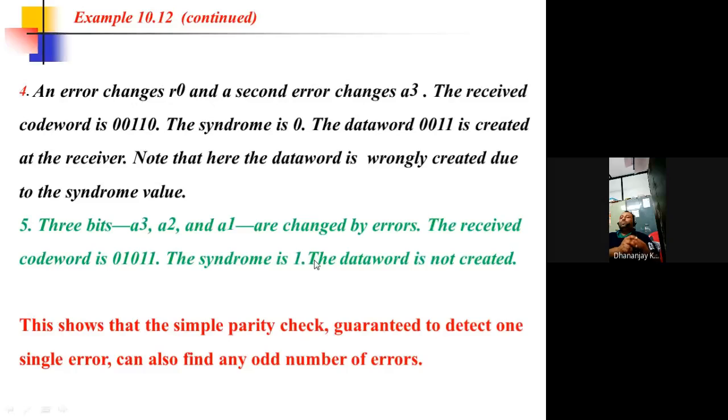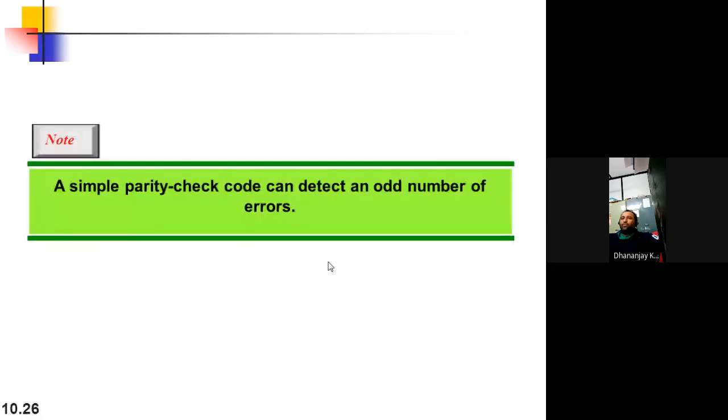And that was the problem with the simple parity check, and that is why it has not been practically used or implemented, because it does not give you a guarantee of error detection for all possible combinations. It will only guarantee that a simple parity check can detect an odd number of errors.